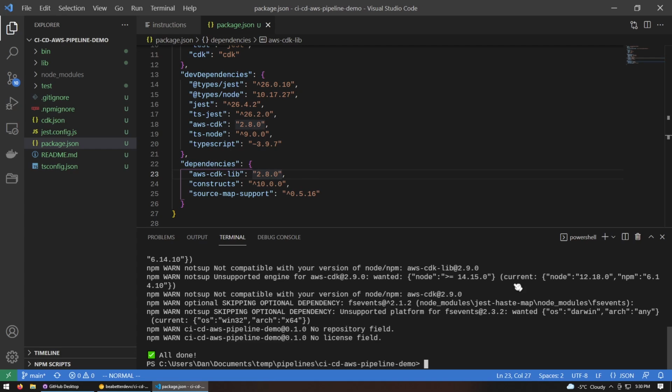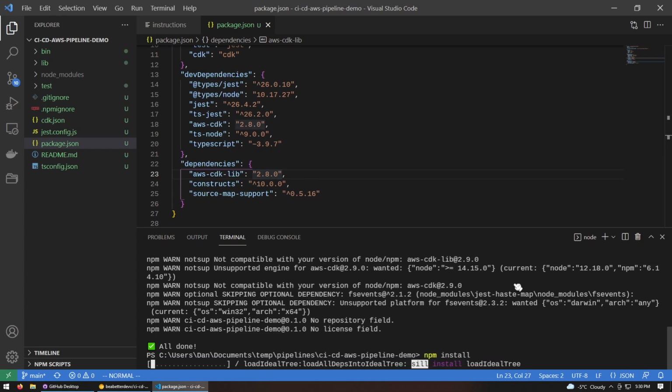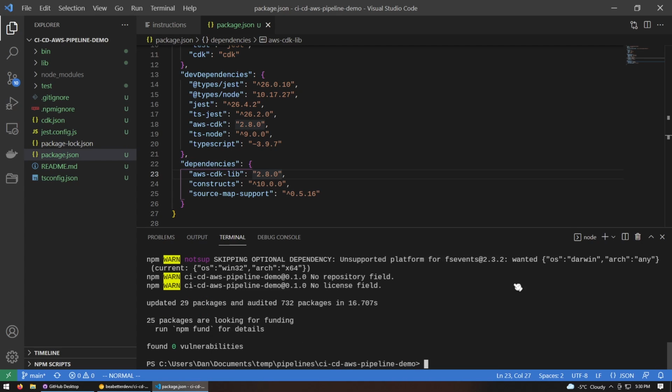Then you're going to go back to your terminal and run npm install, which will generate a new package lock file, which will be used in our project. Now, this was something that took me forever to figure out. There wasn't any good documentation as to why this problem is what it is, but I found an open GitHub issue where someone was having this issue as well, and someone from the CDK team let them know that unfortunately there's a compatibility issue right now.